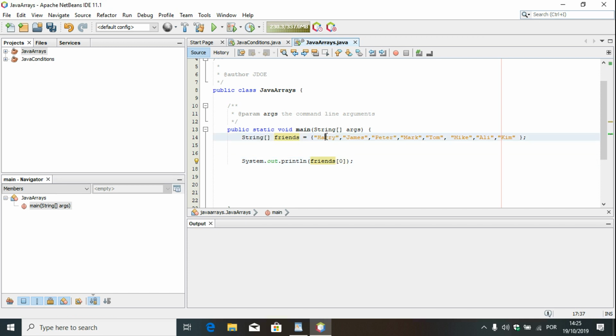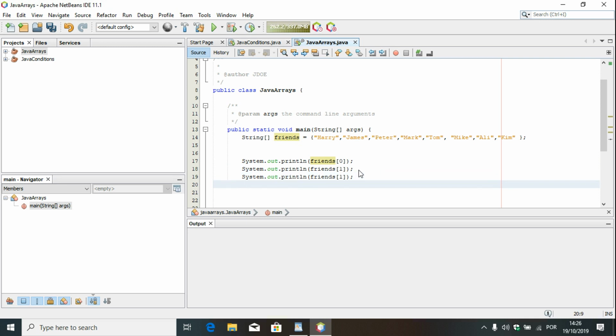We will start with index 0, then we have to write it again, and again. You can also select this with Control C, copy it, and with Control V paste it on the next line so that you can save time.